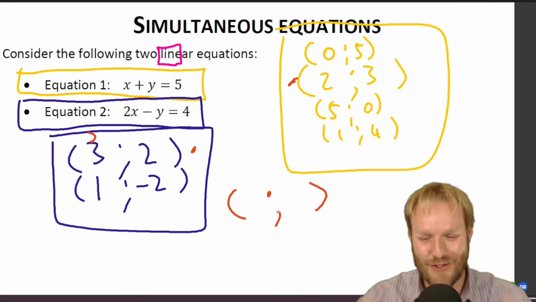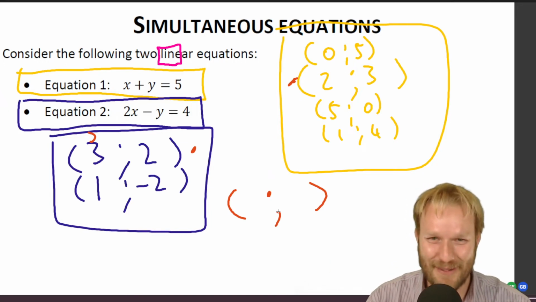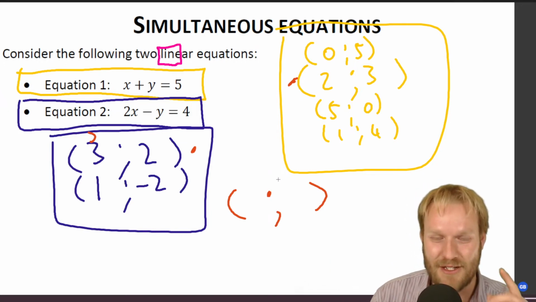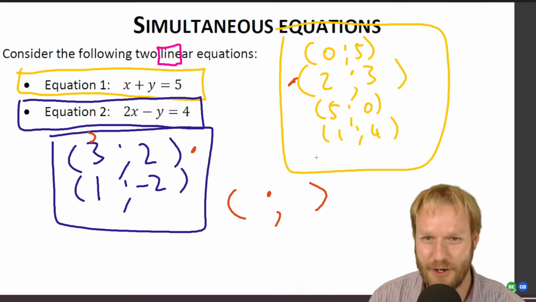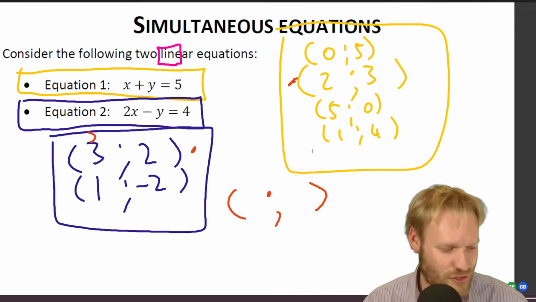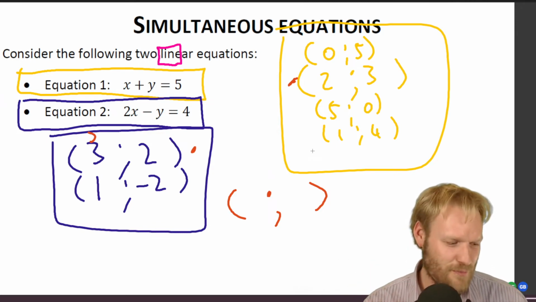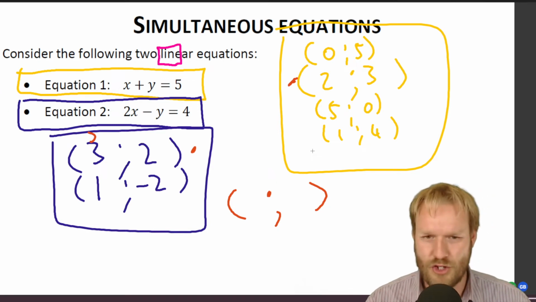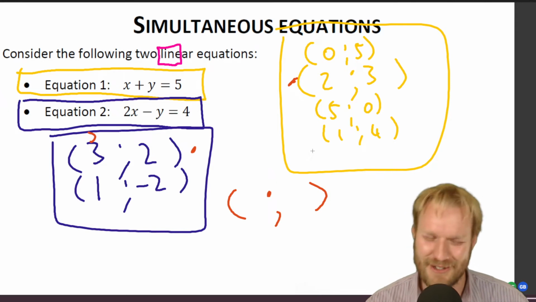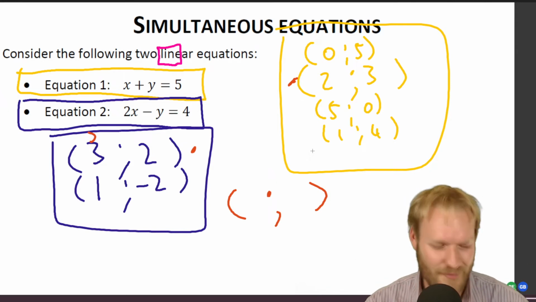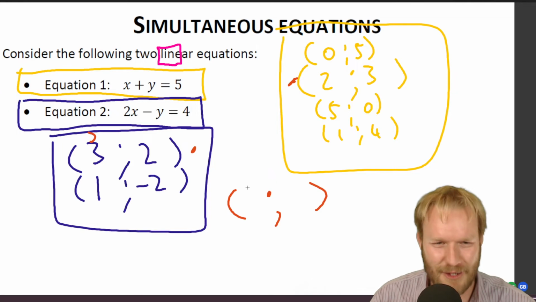Now your challenge is you need to find an ordered pair, a set of coordinates that work for both of these equations. Not just one of them, but for both of them. Okay, so go for it. You've gone for something, and you must have spent quite a while. 1 and 2, 3 and 4, 5, I don't know.